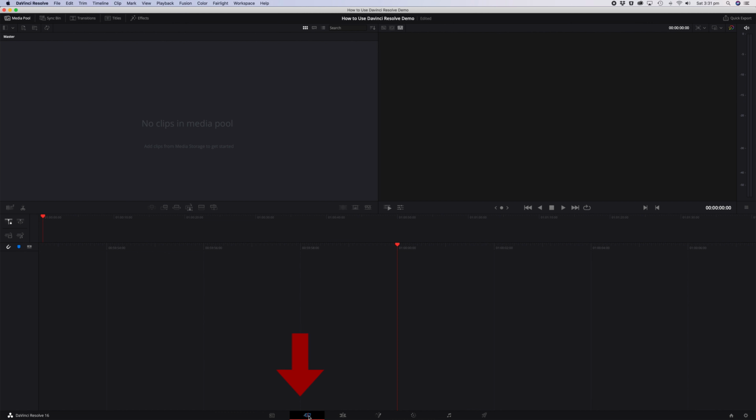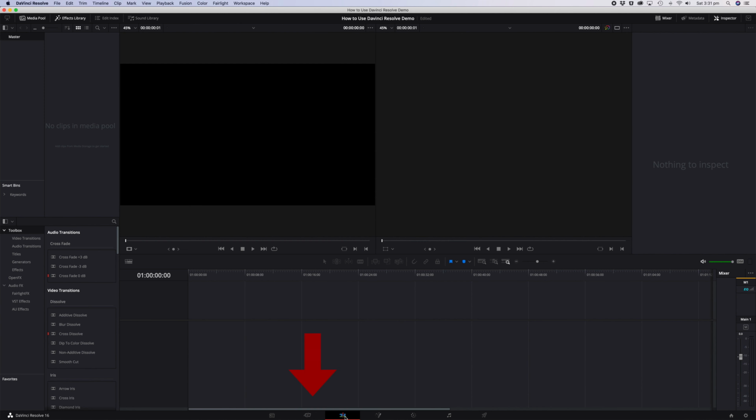The next one is Cut, where you can concentrate on analyzing the contents of each of your media clips, preview them, create in and out points for each, and get them ready for use in the editing workspace. The next one is the editing workspace, and that's where you put together your edit and make your final editing choices. You can layer video and audio, cut clips, apply transitions, and add text overlay.